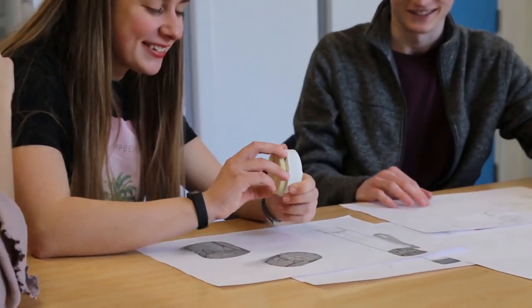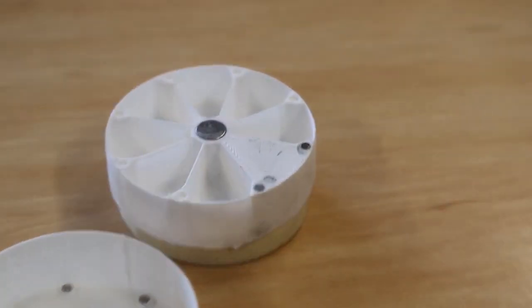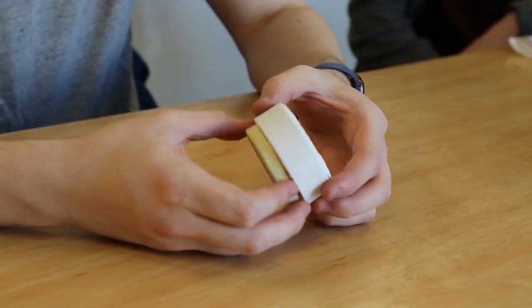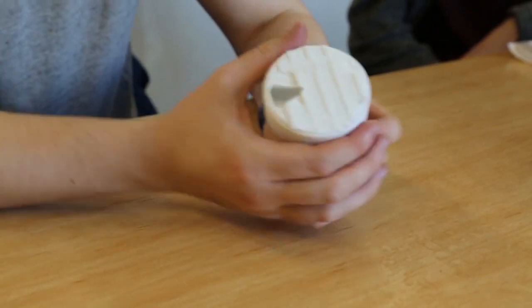We took our prototype one to Fausta and got some really valuable feedback, so we wanted to go forward with this idea. The decisions we changed were to add a notch to indicate how many days are left within the mechanism. Our mechanism uses a central magnet that clips it down, and then little neodymium magnets around the outside that lock into each individual day.